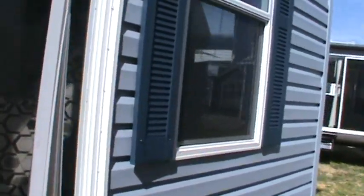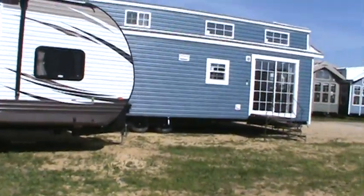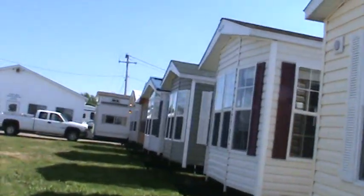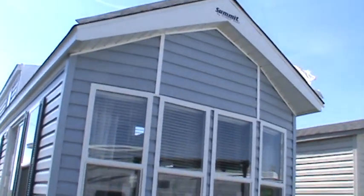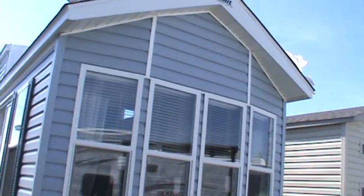Come on over and see me. Call me on the telephone and I'll give you a discount off of that MSRP. We've got plenty to choose from. There's usually in the springtime between 20 and 30 trailers here. I counted them the other day. This is Mother's Day 2017, and we have 18 new park models here.